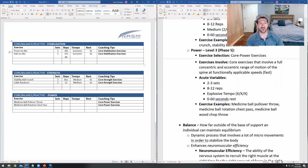So you can see we did the front and the side of the core. We didn't do any back stuff, although I would totally put that in this box here if I wanted to. But we went front and side of everything, from not moving the spine to fully moving the spine to fully moving the spine fast.